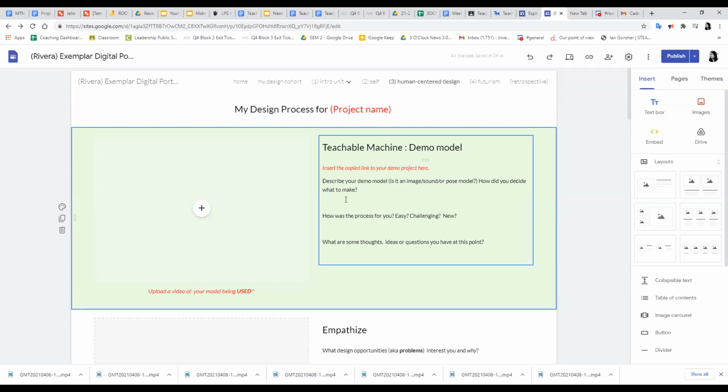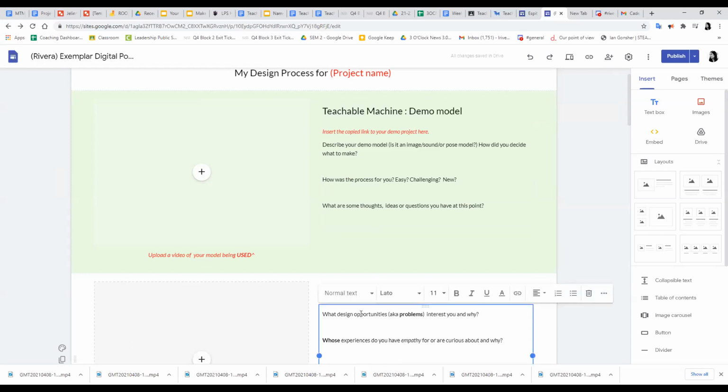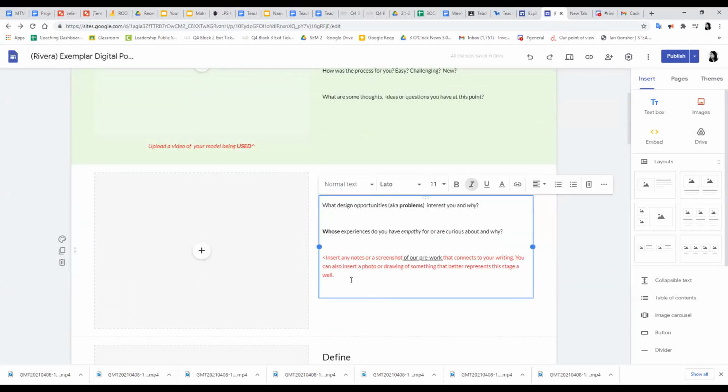The black text is prompts for you to answer, like a worksheet where you write the answers in. So keep the black text as you work through this over the next couple weeks. The red text is like, do this, insert this, fill this in.